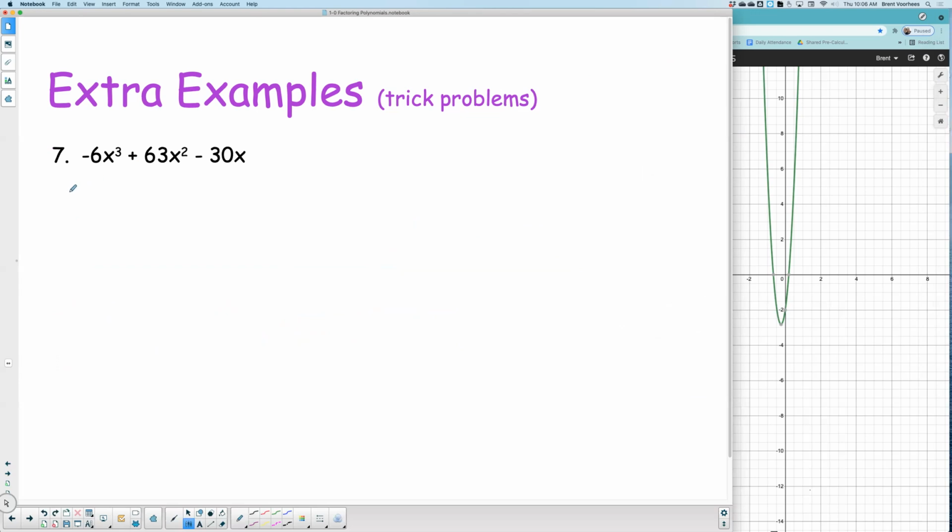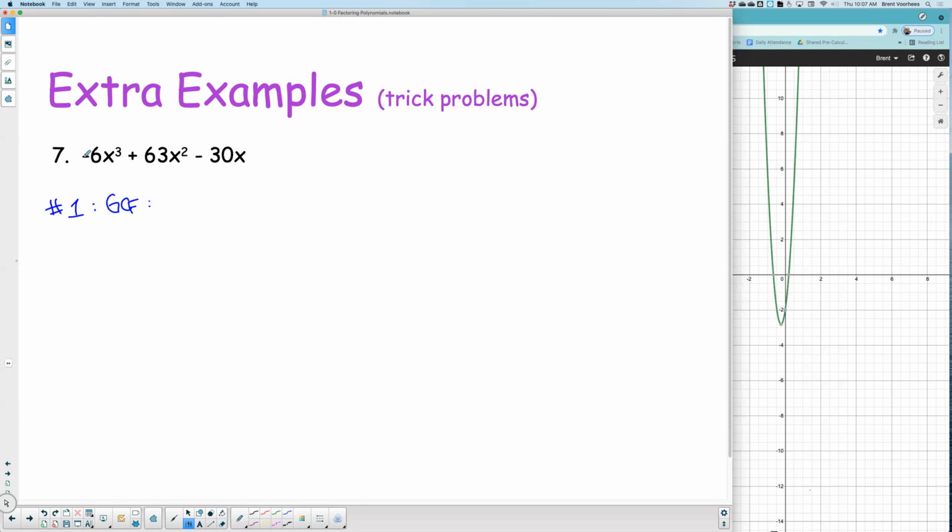Trinomial. So this would be straight up X method territory. But what's a little different is under step 1, the GCF is a little bit different than what we've been working with. What's common all the way through here? X does go all the way in, as well as the number 3 goes into all of them. And here's the other thing. I don't like working with a negative a because it tricks you up later on. So if a is negative, I always GCF it out.